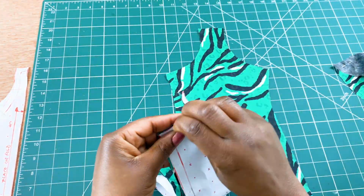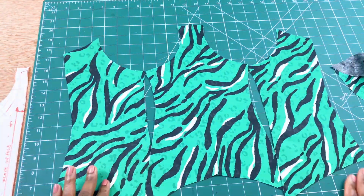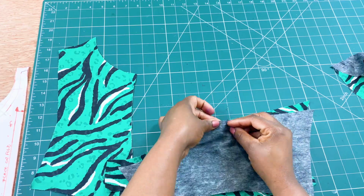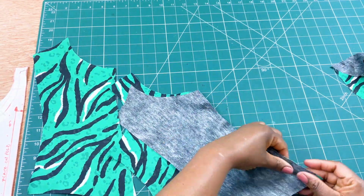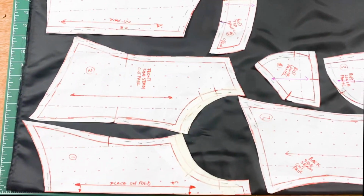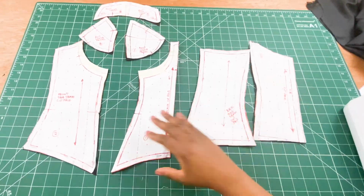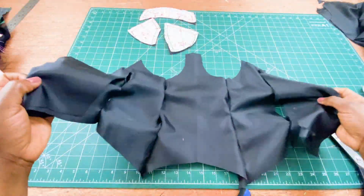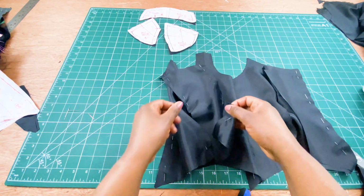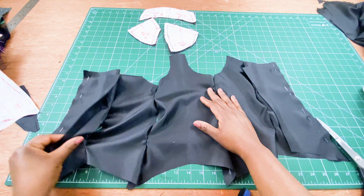So once my main fabric is secured with my sewing pins, I am going to join them using my sewing machine. But before then, I am going to cut out my patterns from my lining fabric, and I'm going to do exactly what I did for the main fabric to the lining fabric, and I'm going to join them using my sewing machine. So like we did for the main fabric, we are going to go ahead using our sewing pins to secure the lining fabric as well.